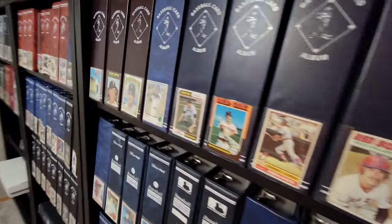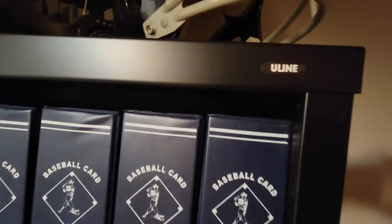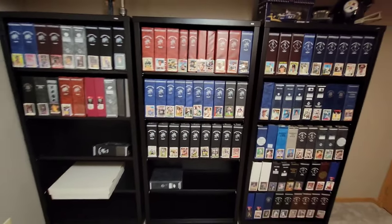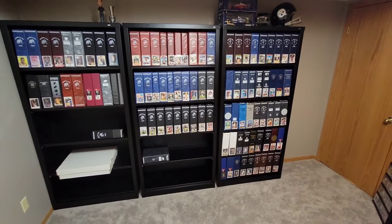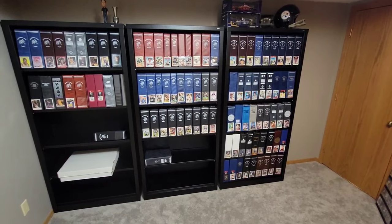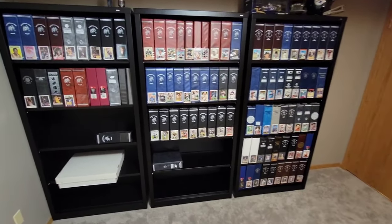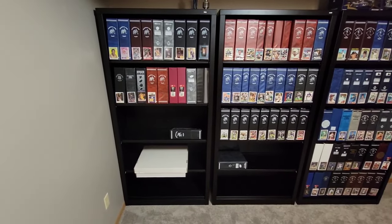I like these U-line shelves because they're so slim to the wall. They basically stick out from the wall the width of a binder, and that's it. So these shelves, if you're interested in them, they're from Uline. You can get them online. They're $280 for the first one and $270 for every unit you buy after the first one. And they're made of steel. They're black. These happen to be 3 foot wide by 6 feet tall.